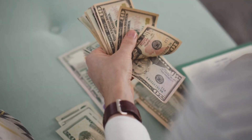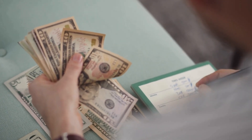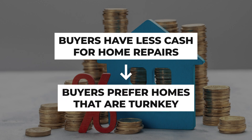If you're thinking of selling your home in the near future, you should know that in today's market, buyers are a bit more cash-strapped than they have been in the past. The combination of higher home prices and higher interest rates mean buyers are tending to put a higher down payment and pay a bit more in closing costs to help lower their monthly payment. This means that many buyers have less cash after closing to do repairs and improvements to a home, and in turn, buyers are tending to prefer homes that are more turnkey.